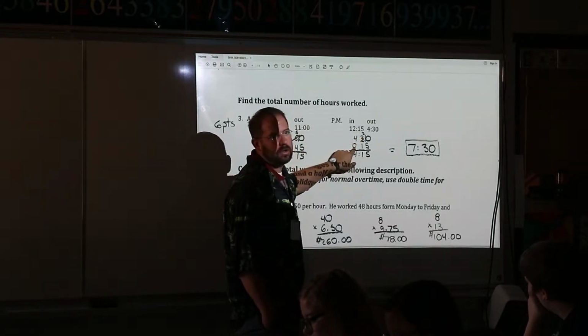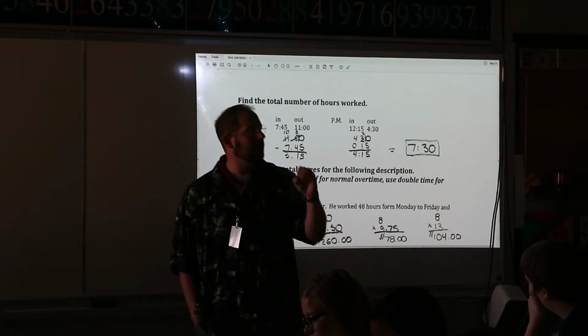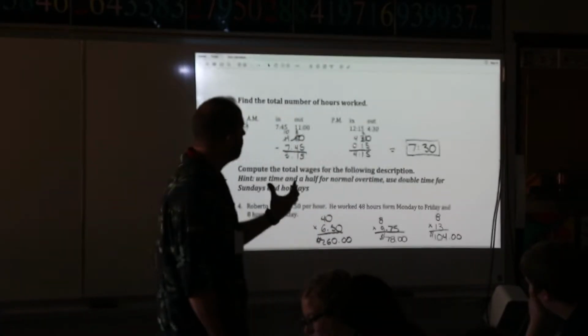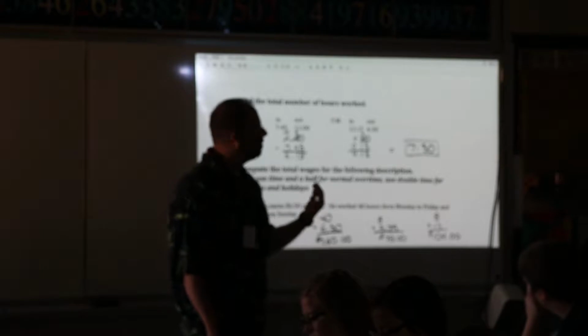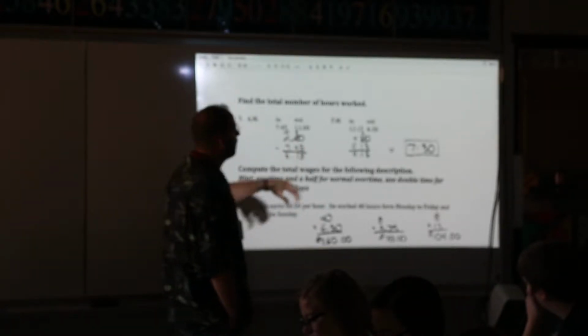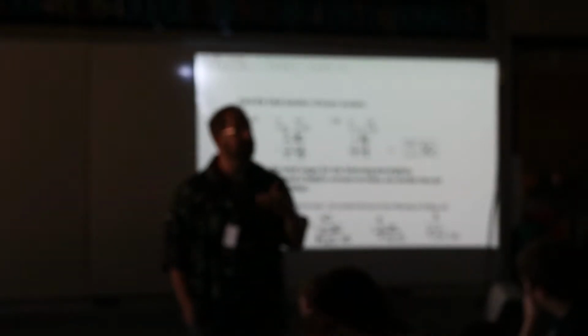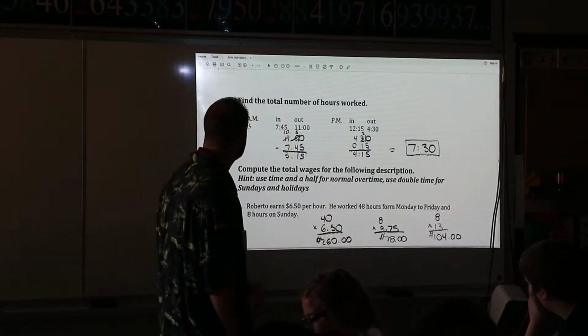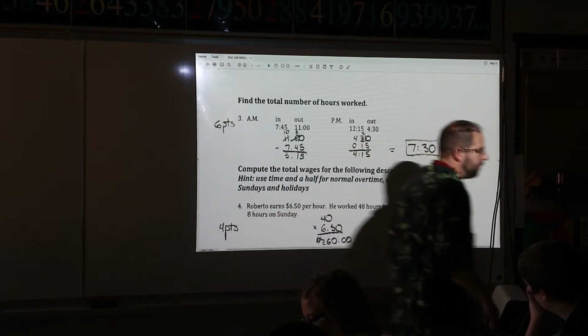Now why I put a 0 here and not noon? If you're at noon, that's 0 o'clock. So that's the way of defeating it if you're not using military time, like 1200, or you're going 1600, that type of thing. So that was the rule I taught you. Then the goal is to add these two together. Well, it's pretty easy. 15 plus 15 is 30, 4 plus 3 is 7. You had to give me a total. A lot of people forgot to do the total. I want the total hours. Okay? All right, number 4.